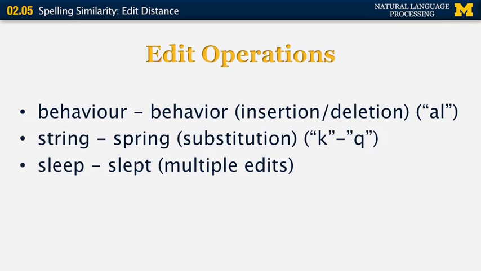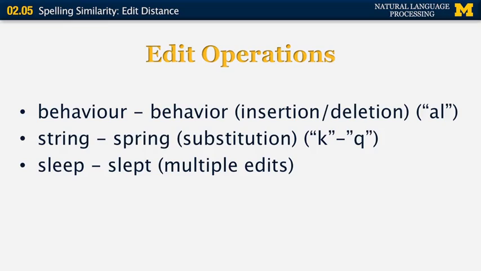They can be insertions or deletions. For example, the word behavior in British English is spelled with I-O-U-R at the end, and then in American English it's spelled with just I-O-R. So here, if we start from the British version and we want to convert to the American version, we would have a deletion. And then we would go the other way around if we go from American English to British English. This also applies to the word al in al-Gaddafi.